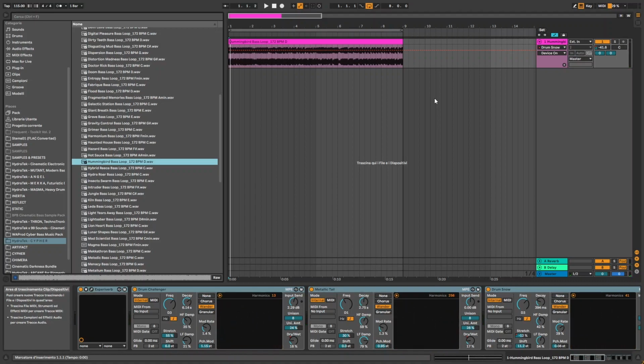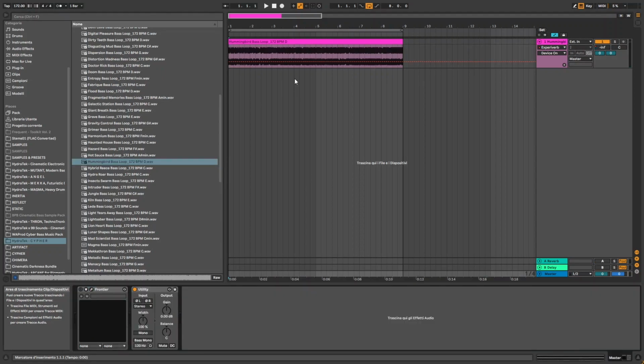So let's try to deconstruct what's going on here. So this is our original synth loop.